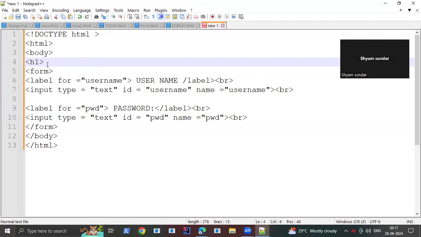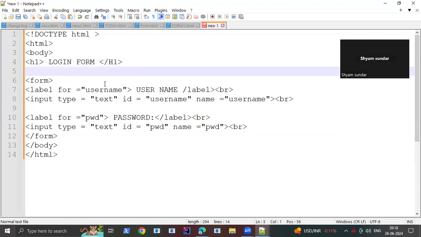Otherwise you write like that: login form. Now close this h1, which means the header section. So the login form will be the header that will be displayed.